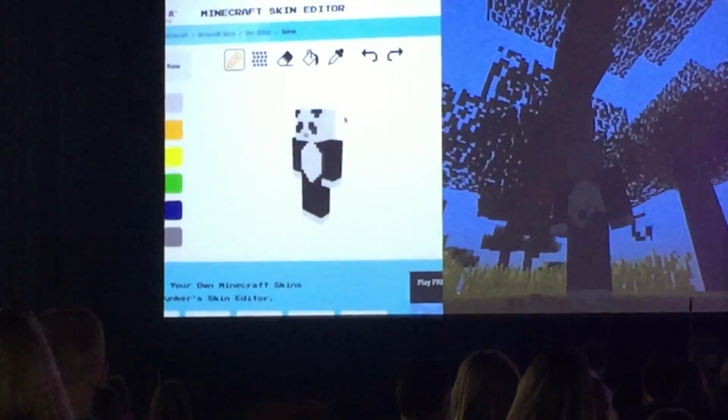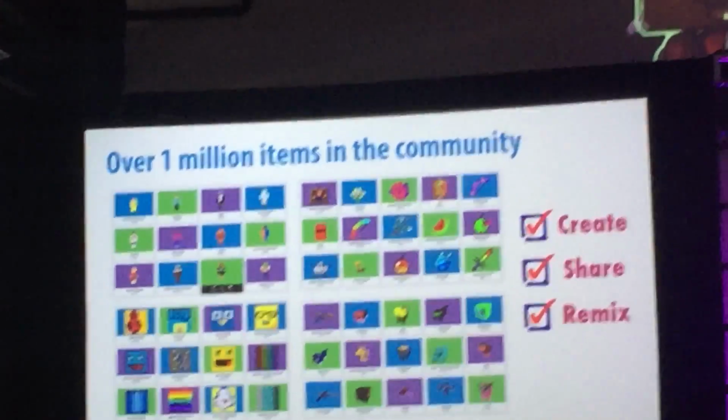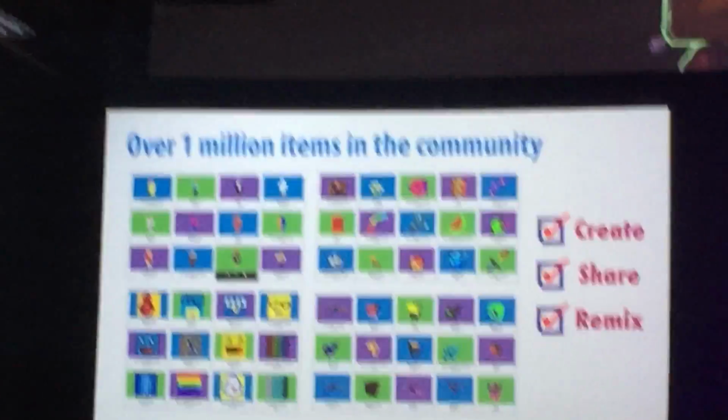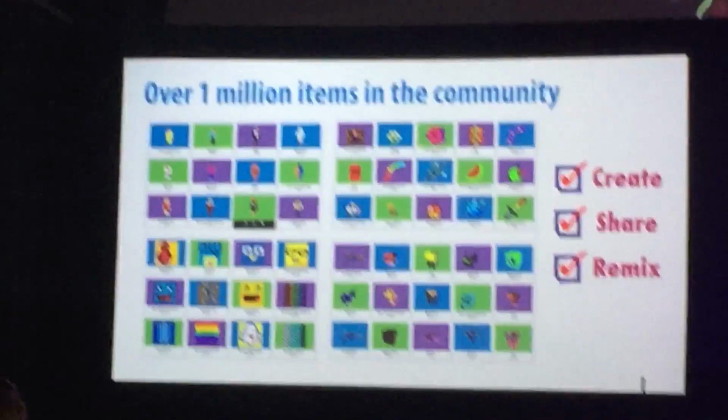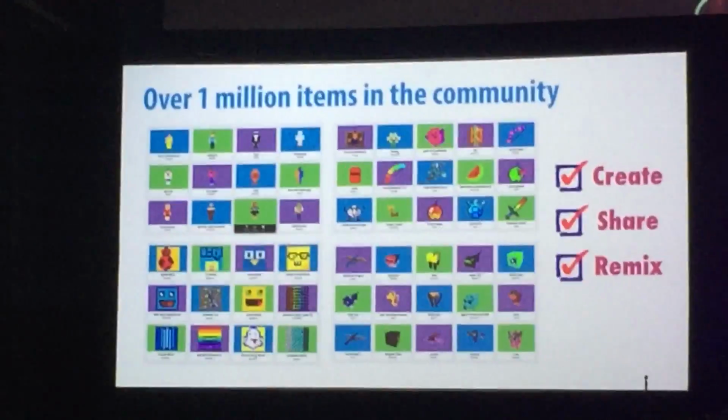So it's a skin editor where you can draw it, and then you can upload your skins to Minecraft, and then that's your avatar, right? So we have skin editors, block editors, item editors. All of these things are really cool. And the cool part about Tynker is that there are more than 1 million items in the community that kids have created. So you can share, and you can take, anybody who's published a skin or a mob or a mod, you can take that and you can use it, and you can remix it, you can make your own version out of it.